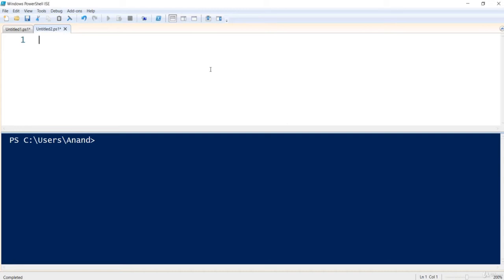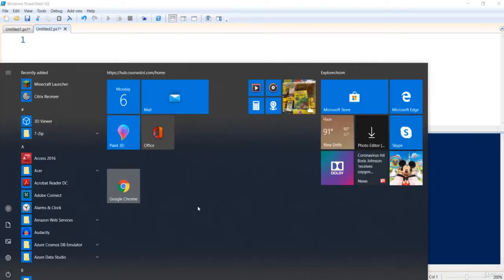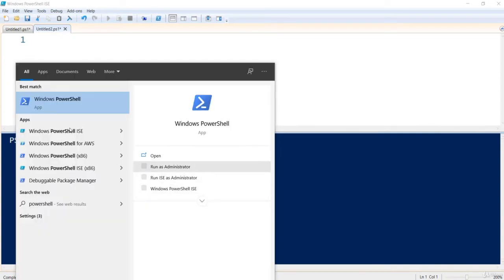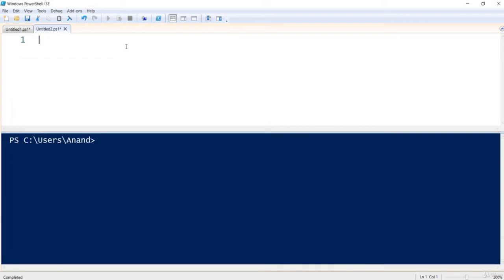So I've already launched PowerShell on my computer. The way to launch PowerShell on your device is to just click on the start button and then start typing in PowerShell like that, and it will automatically show up PowerShell ISE in this pop-up. So you can either select this Windows PowerShell, which is more like a command line interface, but I always prefer using the interactive editor because it has a lot more features than the regular Windows PowerShell command line has to offer. So launch the PowerShell ISE so that way you can edit and write your own comments on the PowerShell, okay?